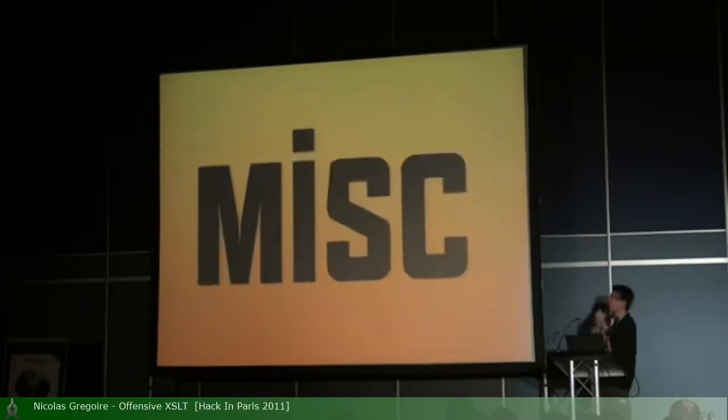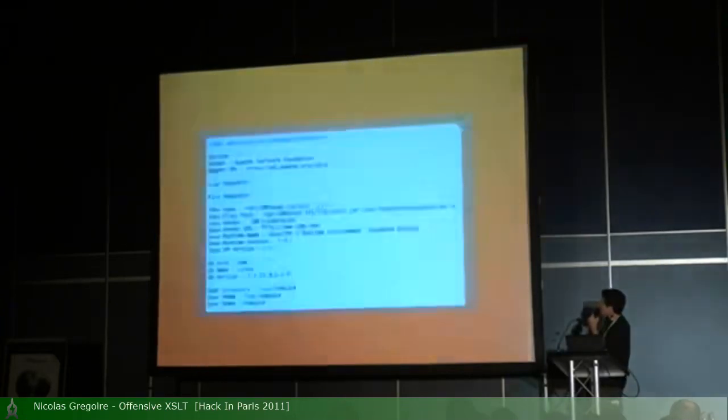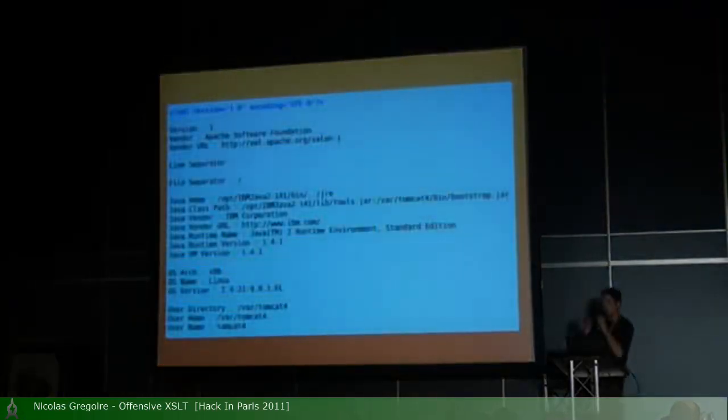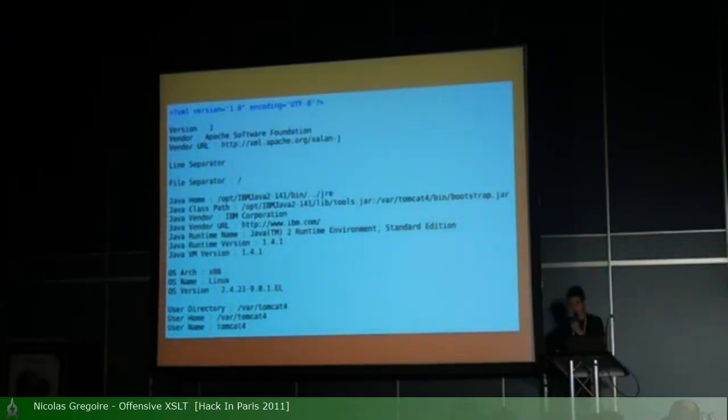And here I have just some screenshots. I can't give the name of the underlying application, but it's somewhat interesting. It's a special XSL file which is designed to fingerprint XSLT configuration.